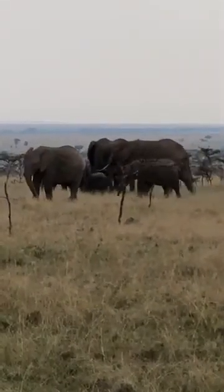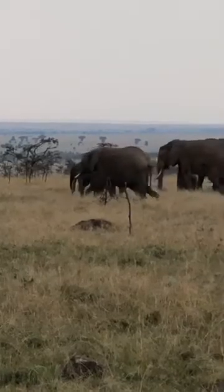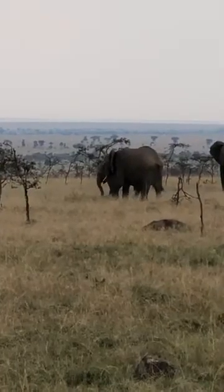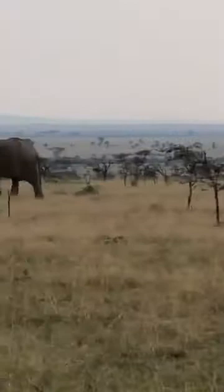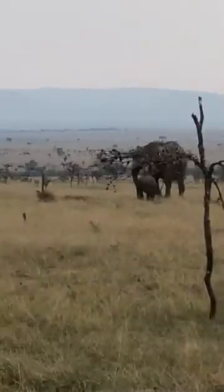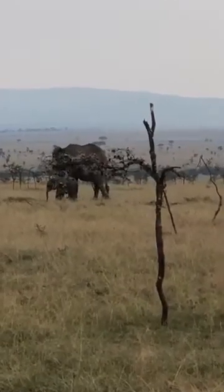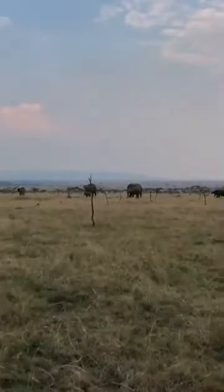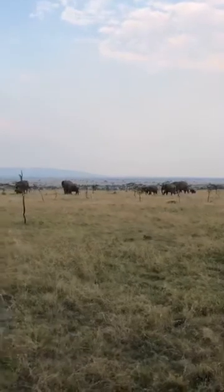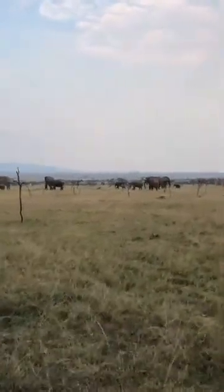Actually, the age of those little ones varies because I saw some that are, I think, probably 2 months old. Those with a little tusk shooting out are probably 1.5 to almost 2 years old. So I think the youngest one here is roughly 2 to 3 months old, I guess. All right, let me just try to go a little bit forward, whether we can get a bit closer again. Gonna drive a little bit closer to them because they're moving a little bit away from us, but they just keep grazing as they move along.